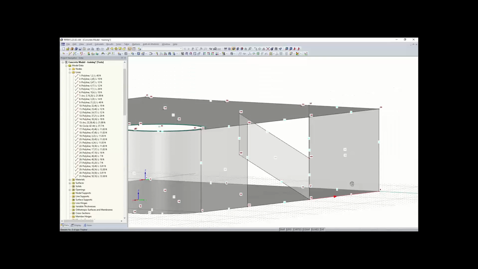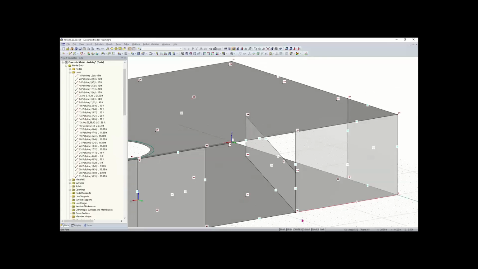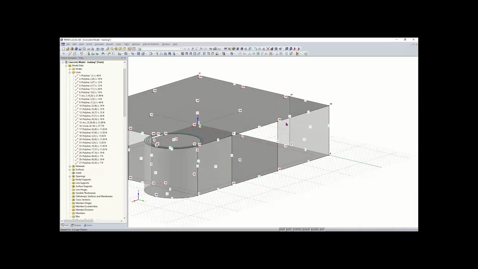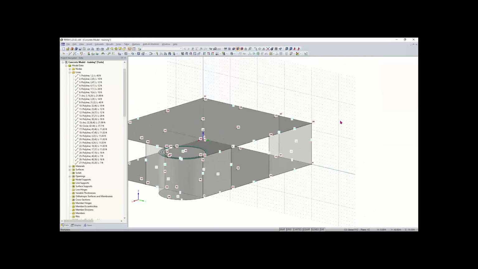And that did not create correctly, so let's see. We want to go back, Control Z, and we want to make sure our work plane is in this plane. So this would be the YZ plane. So we'll go up to YZ. Again, you have your work plane options up here to change the work plane of your grid here.